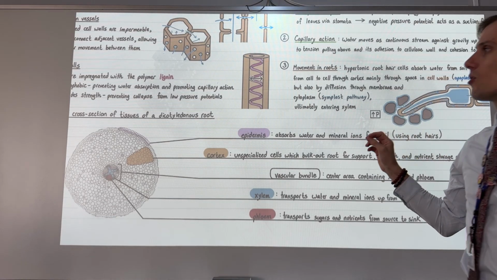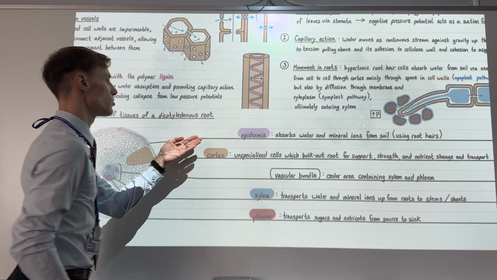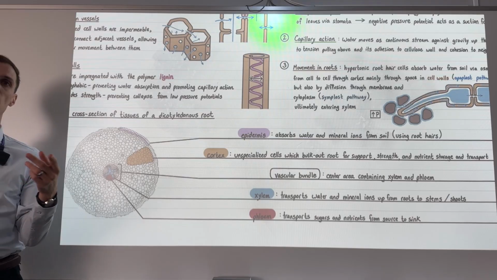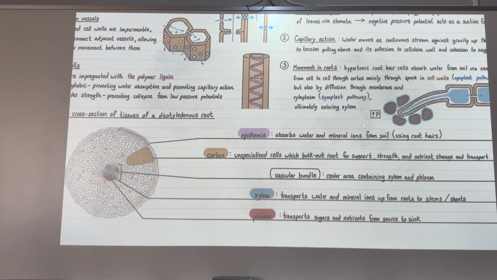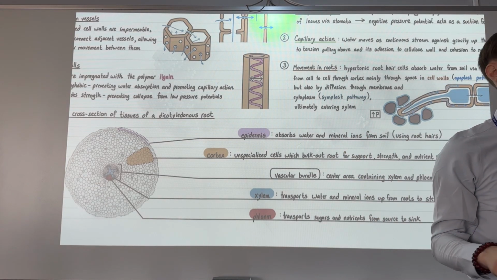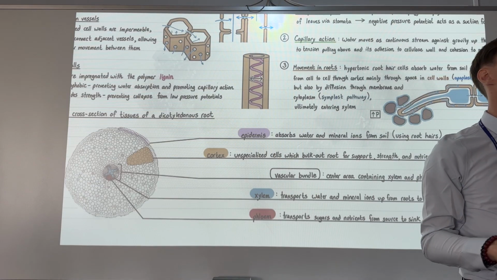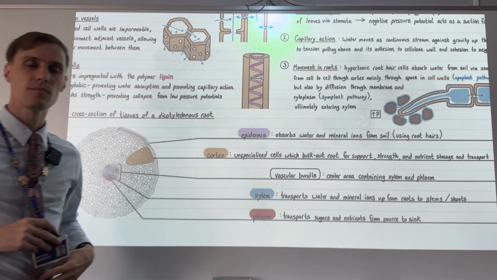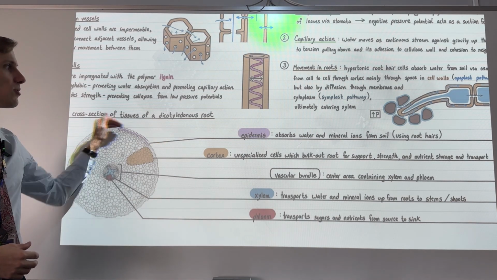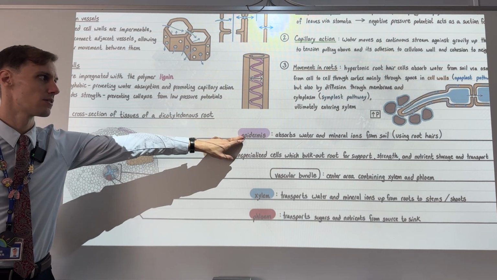Now again, it should be noted that what we're looking at here is in the root of a dicot. So when we looked at stems, roots, and leaves, we are dealing with dicots. So that specifically is what the course is after. It is worth noting that the distribution of these tissues is different in monocots. So we're only dealing with dicots in this course. So again, similarly to stems, the outermost tissue would be the epidermis.